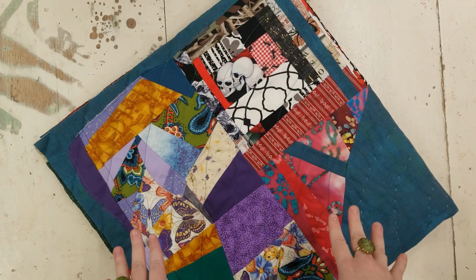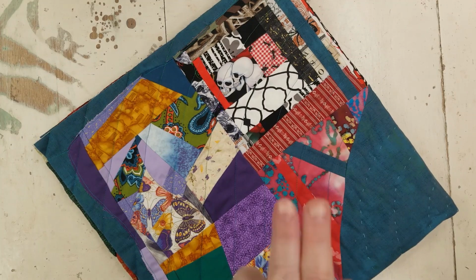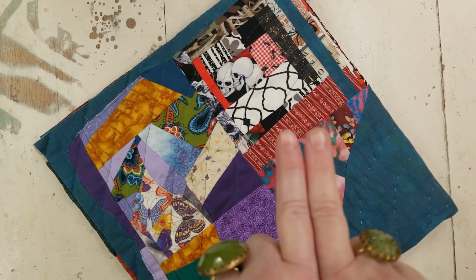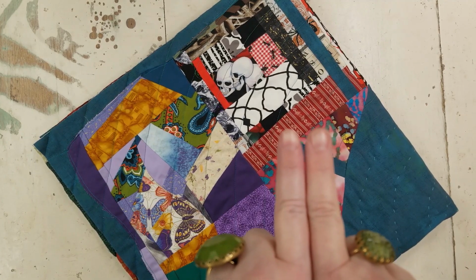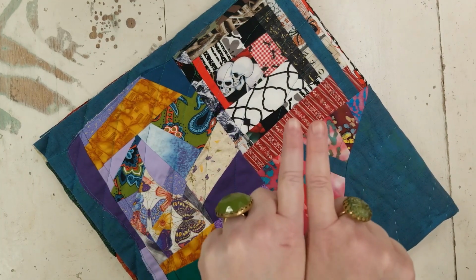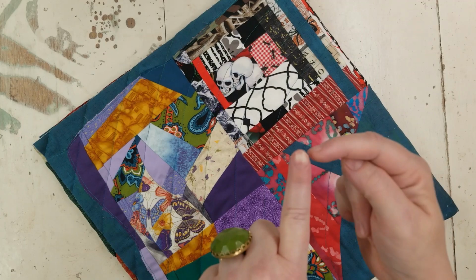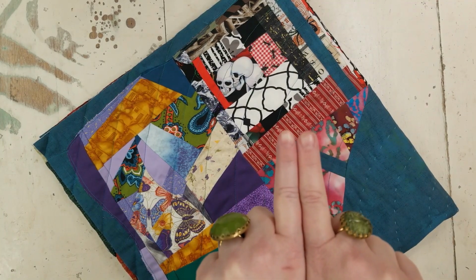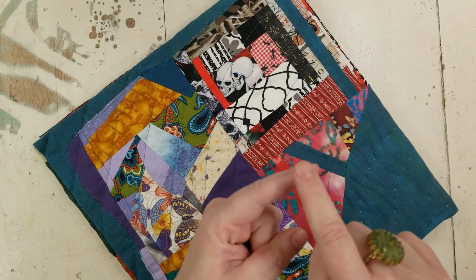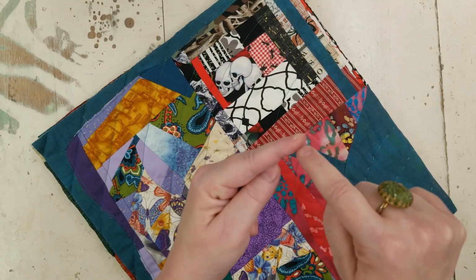Before I show you how we're gonna finish this, I wanted to give you an update on my finger. I haven't talked about my finger in a while, so I don't know if you can tell from this angle the part that was cut off. It's actually looking really good. It's hard to see from any other angle, except for this one, that there's anything missing. And my nail has grown back quite a bit. I mean, it's almost a full nail now. So the only issue that I have, I mean, there's barely any kind of scar tissue or anything, because it was this whole area here that was cut off.